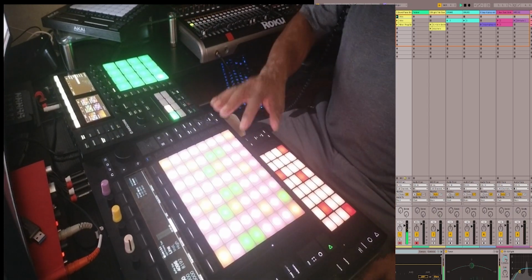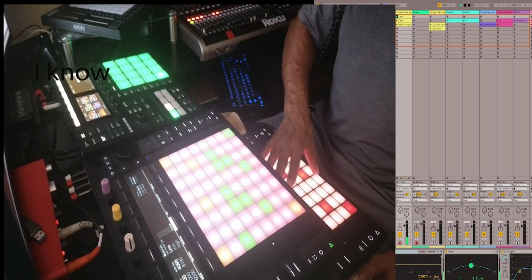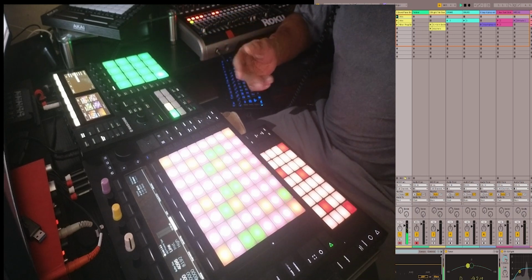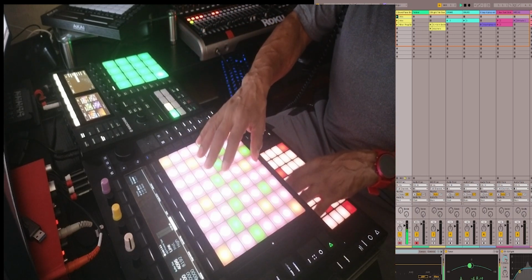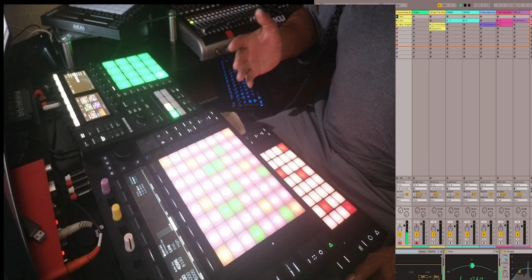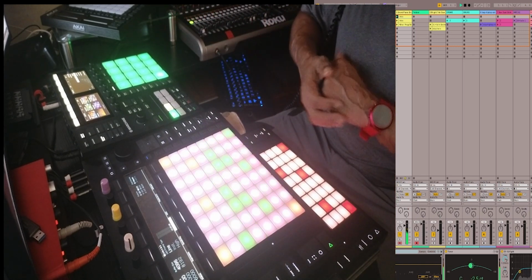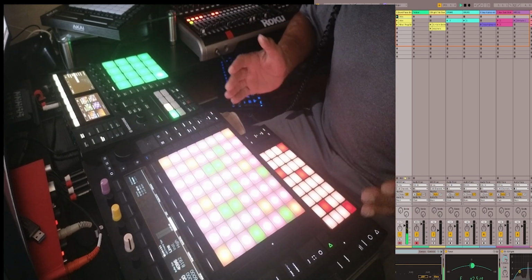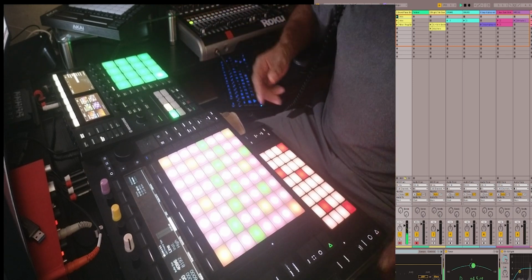Okay, Push 3 up here, Push 2, and I got a few other things, but I've been asked a lot about how I play both Push 3 and Push 2 at the same time. And I'm going to explain it. I'm going to make an in-depth video, kind of slow, take my time and explain everything, but this is a short, brief thing because a lot of people are asking me. And Chad, I hope this helps you a little bit more.